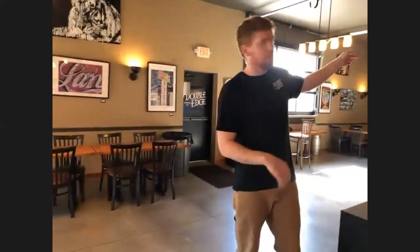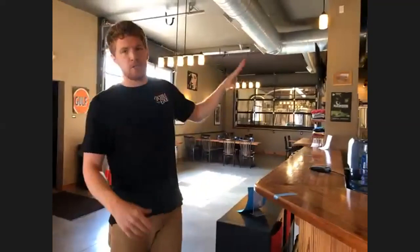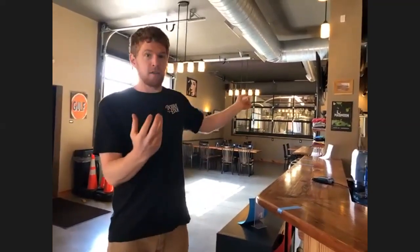Come this way. One of the things we wanted to make sure was apparent when you walked into the brewery is that we make the beer here. So when you walk in the front door, you can maybe see back here behind me, but we positioned the brew house right in front of a big glass garage door. So you know that the beer that you're drinking here was made right there. And it's a really cool thing to see. And you can look back there and see the bags of grain and know that I'm holding a glass of beer and it was grained 50 feet that way. So the beer's super fresh.